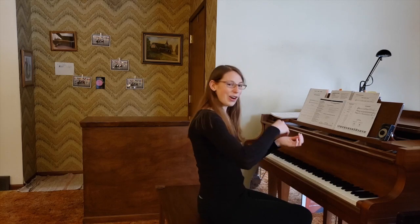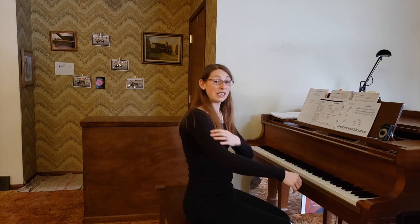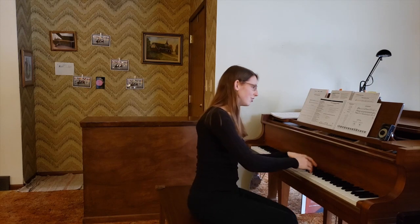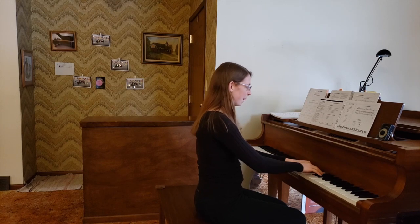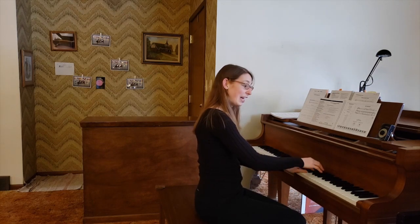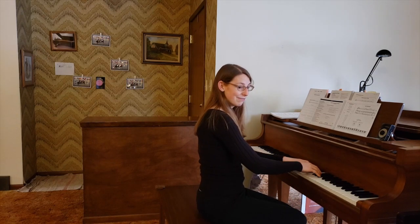And then have a nice arm bounce when you have separated style. When you play loudly, make sure you've got plenty of energy that's releasing from your shoulder all the way down to your fingertip. You have some nice energy in your fingertips. When you play softly, you're playing very gently. It feels like all of that energy just floated away, and you're dropping those very gentle arms all the way to the bottom of each key.